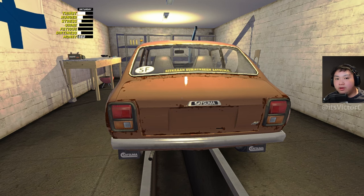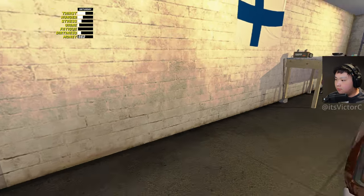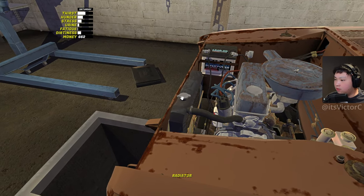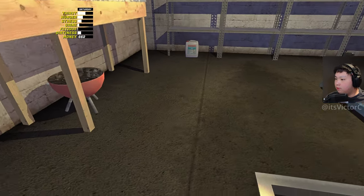Now with the wiring completed, let's move on to chapter 8, which is to put fluids into the Satsuma. So the first thing we're gonna do is to top up the coolant. Let's open the radiator.